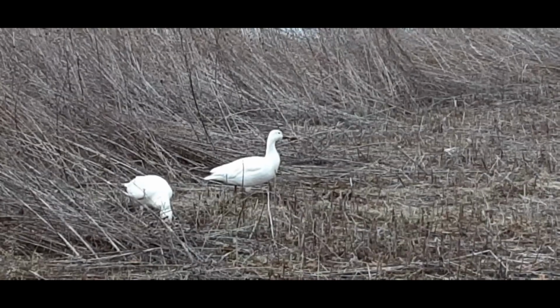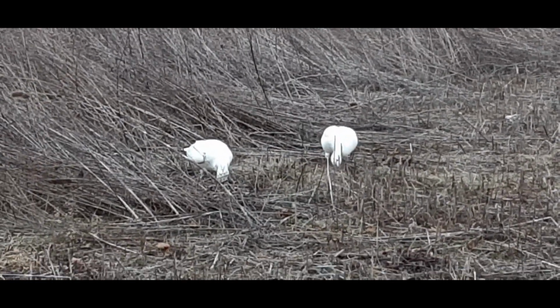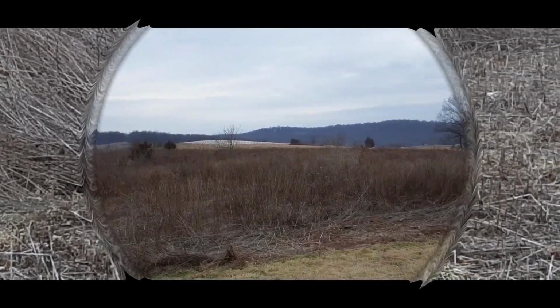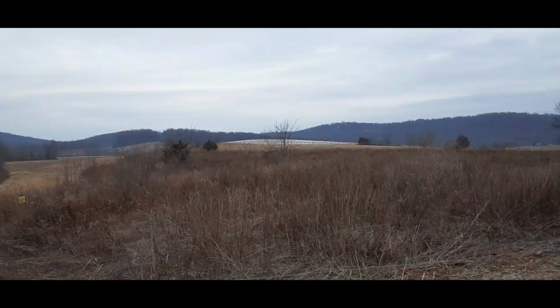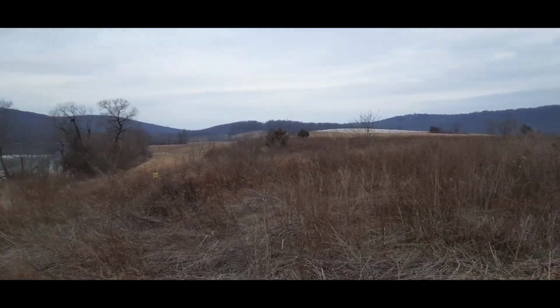This is Snow Geese. There is an eagle over there. I see where you have the trees that are sticking up. You see one that has twin trees. That is the field that we showed earlier where they were all flying into. One of the fields. So at the end of this trail, I'll turn around here for you.